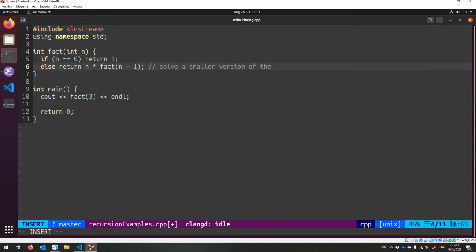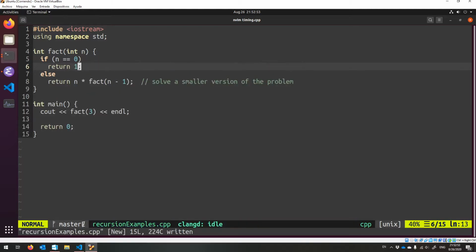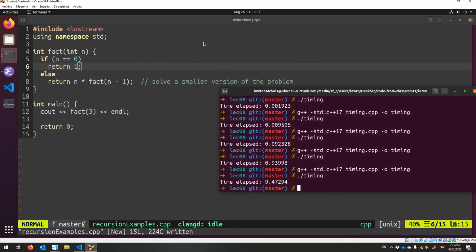okay? And so long as we build up the correct answer, we get to assume for free that this did the right thing, as long as we build up the correct answer based on that. We get to assume that that returns the factorial of n minus 1, and then it's our job to build up the factorial of n, and we need to just multiply by n to get that. Okay, so that's a correct recursive case. We get to assume that it works. Super cool. And then we'll just run fact3.